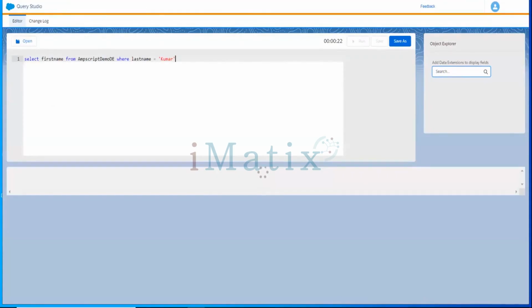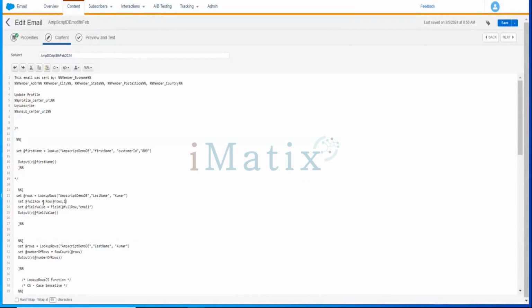What is happening here? When this line is working, lookup rows gets the number of rows of data. Every row contains some records: first name, last name, email, customer ID, in a single row. Here we are not using a for loop. If we use a for loop, we can get all the records, but we want to get a single row record.